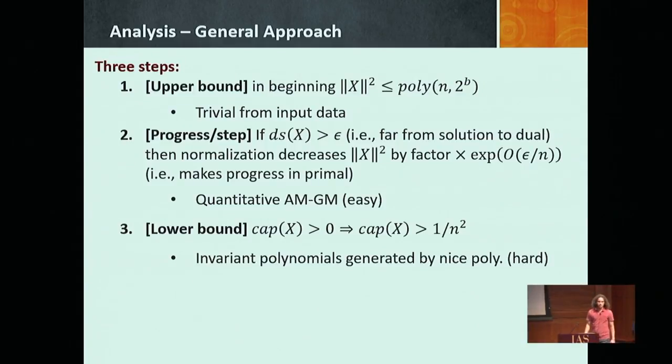For polynomial convergence, it's sufficient that you have an exponential lower bound on capacity. Right, obvious. Usually we prove these bounds, so that's why I put this 1 over n squared, but in general, you can prove weaker bounds. If you prove that this capacity is bigger than 1 over exponential in n, we still make enough progress, right? Because we're always going by a constant factor, always making constant progress.